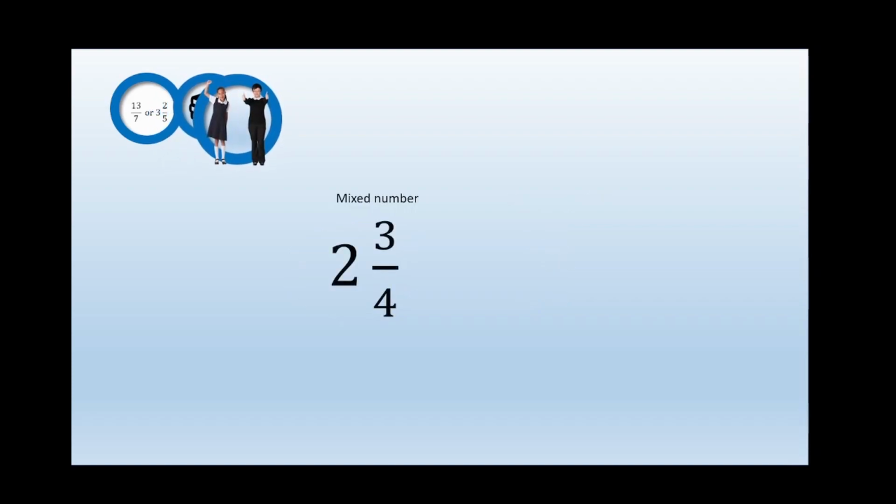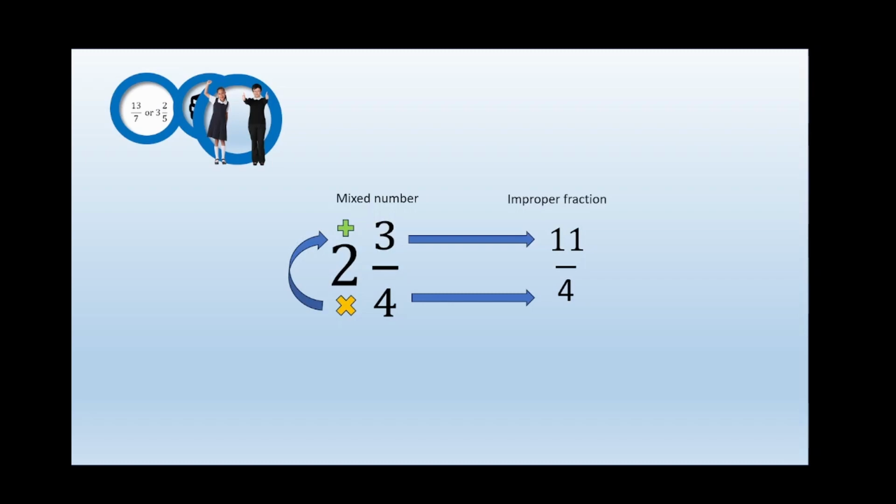Look, I think you can have a go at this point on this one. So what do I do? Yep, I multiply the whole number by the denominator, 2 times 4, which is 8. Then I add it to 3. Working in that direction, and it gives me 11 divided by, just keep the old denominator 4, and you are done. It's as easy as that, people. You've made an improper fraction.